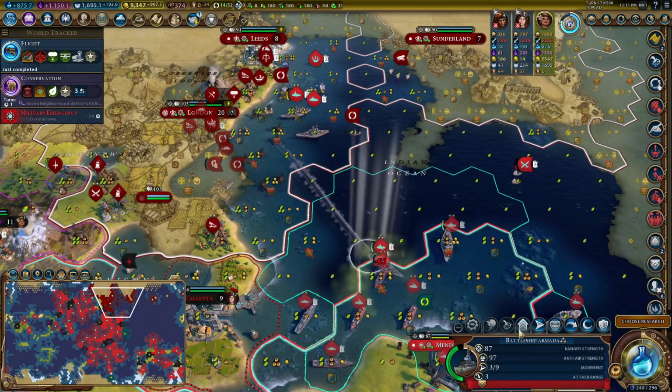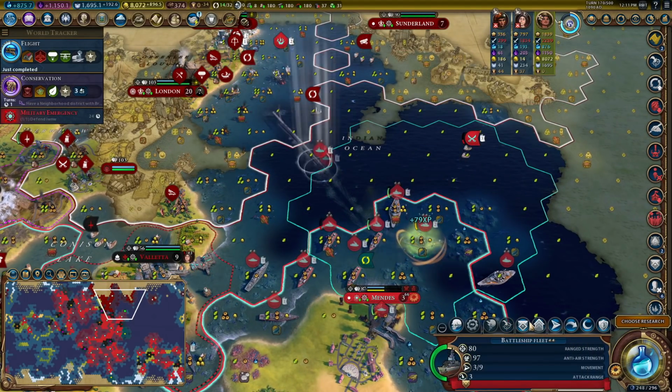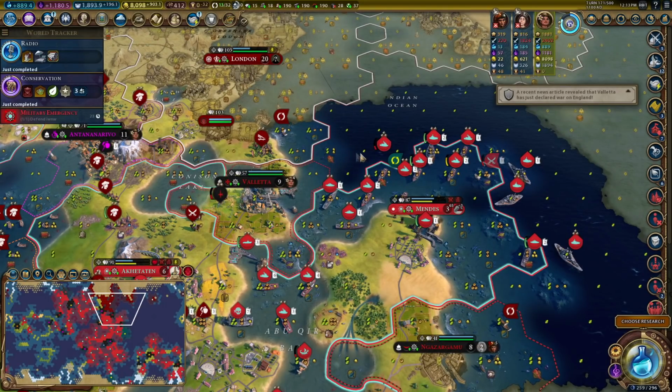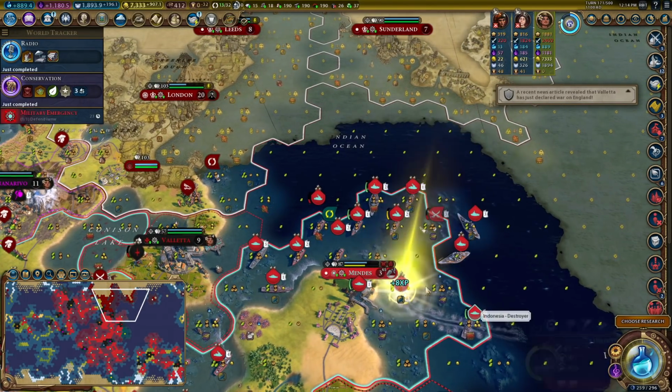Okay, so this is basically what we're doing. Just pulling everything back for one turn. Let it upgrade, and then bring it back. Don't mind me, England, if I just borrow the letter. Thank you so much. That's just another front that I don't have to deal with now, which is lovely.